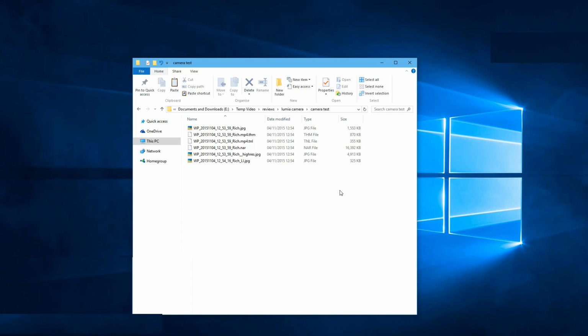Taking a look at the files which are created by the two different applications. For the top 5 files there, all created by the Lumia Camera app: high res, rich image, and the rich capture files, nearly 16.5 megabytes. All this can be used to create any form of HDR out of the image that you take. Now, the Windows camera is only doing 325 kilobytes.